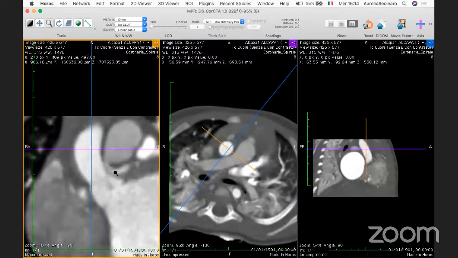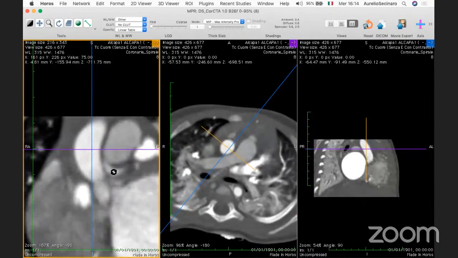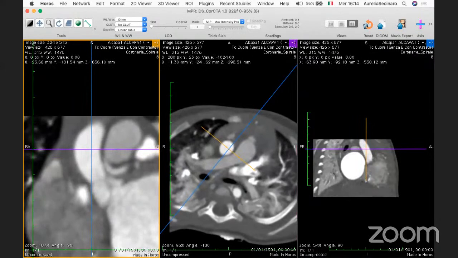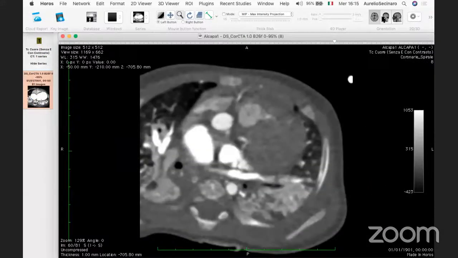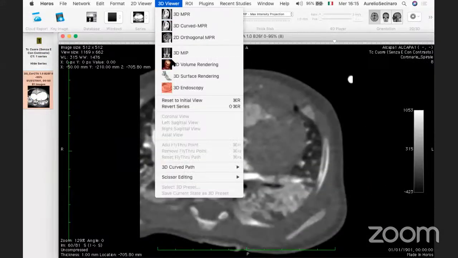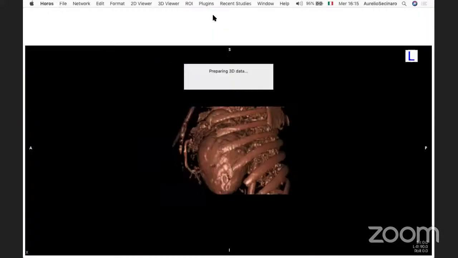The portion of the proximal anomalous LAD is very thin-walled and looks very close to the aortic wall as well. So in this case, I think the suspicion is very high. And what I currently do in this case is go to the 3D and try to segment this 3D as well, in a similar way to what we've done before.